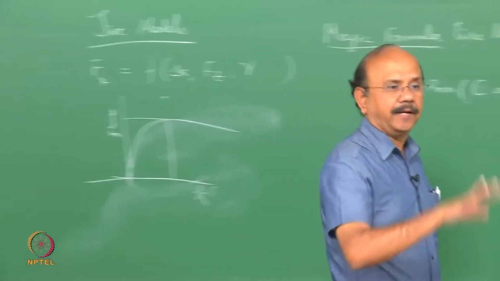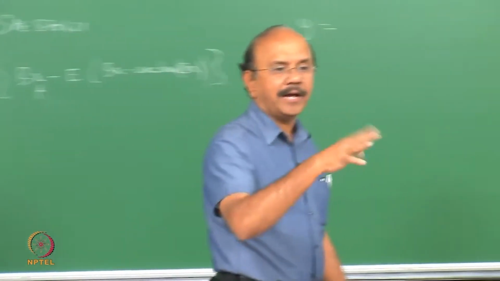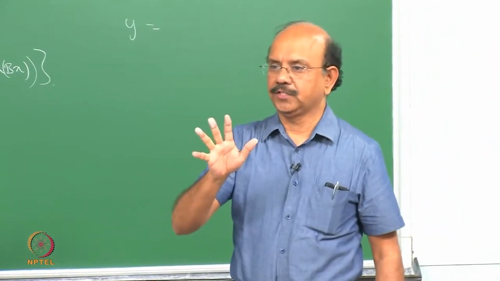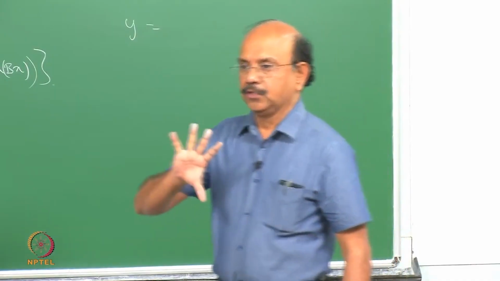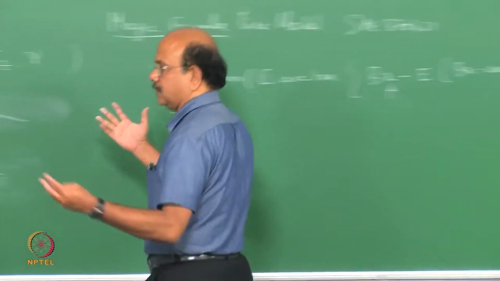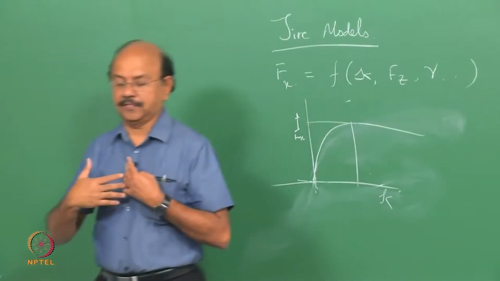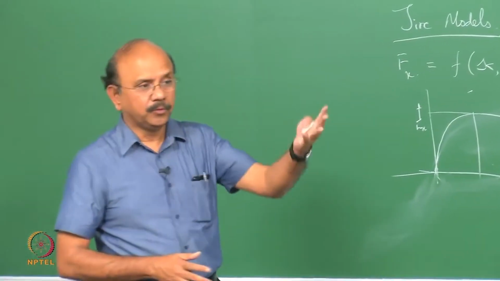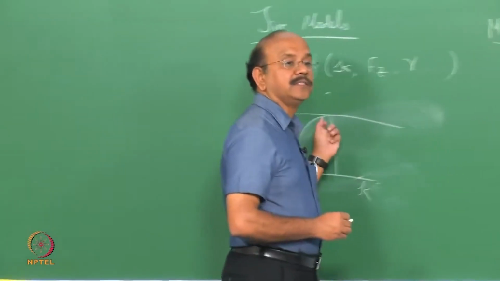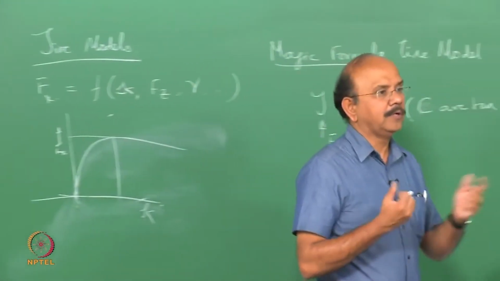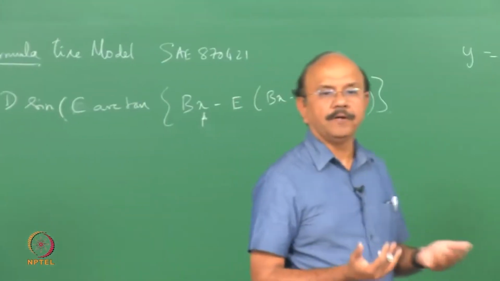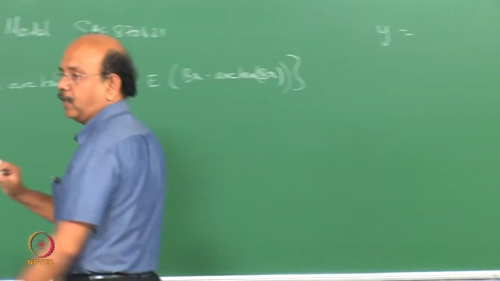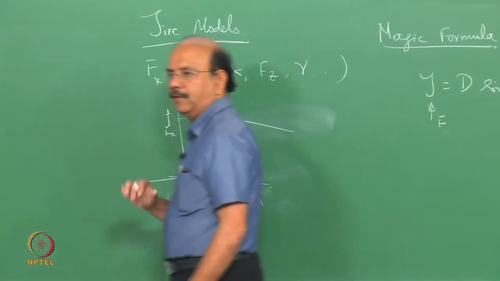For example, when I brake, remember we had that load redistribution. When I brake or when I accelerate, then Fz changes. So that becomes an important question. Can I have only one curve? Is this curve not affected by Fz? Even if you say that mu is independent of pressure, we know that this is F, and that would depend upon mu, and so it should depend upon Fz and so on. Right, precisely. So this cannot be one curve, it has to depend upon Fz.